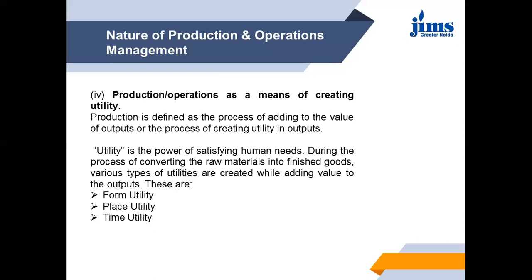Now, when I have already produced the output, I need to make sure that the output is kept and stored in a safe and secure way. Now, when I talk about storage, that storage problem or issue is taken care of by the warehousing function. Therefore, the time gap between the production and consumption of output or commodities is bridged by the warehousing function of production and operations management.